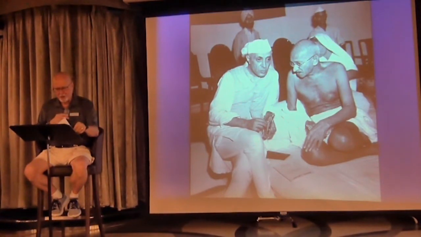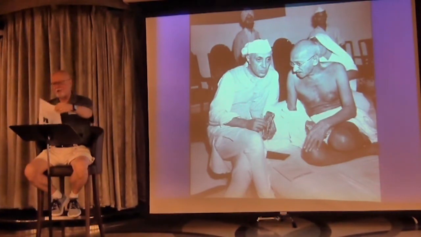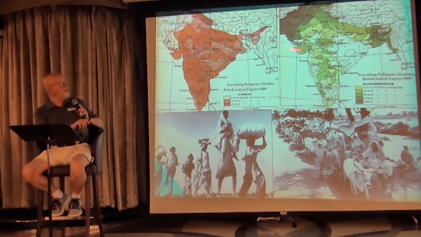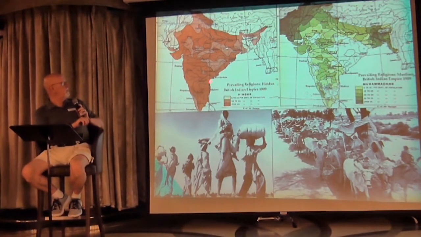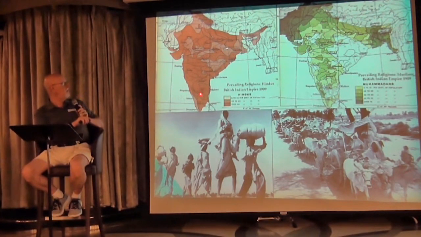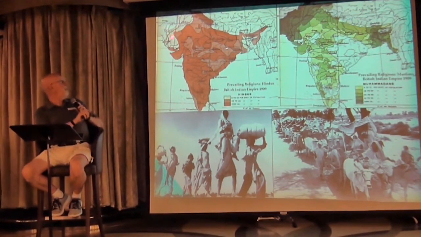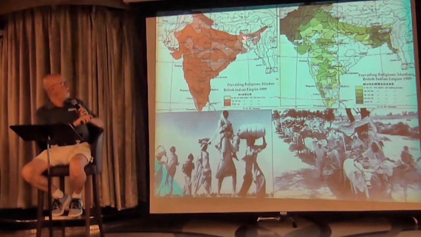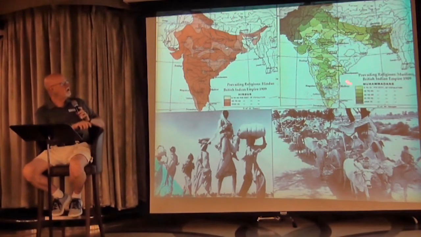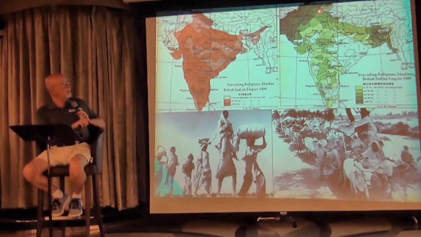And so, as they approached that in the mid-40s, there began a movement of Muslims into the predominantly Muslim states and of Hindus into the predominantly Hindu states. These two maps here show you the percentage of Hindus. The vast majority of the body of India was Hindu, but not up here in the Indus River Valley, which is the Punjab, or over here, the Bengal area. This shows the percentage of Muslims, the heavy density here and here.